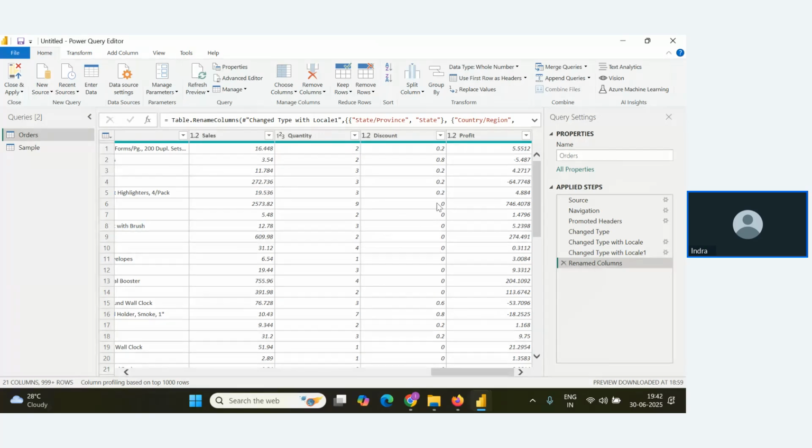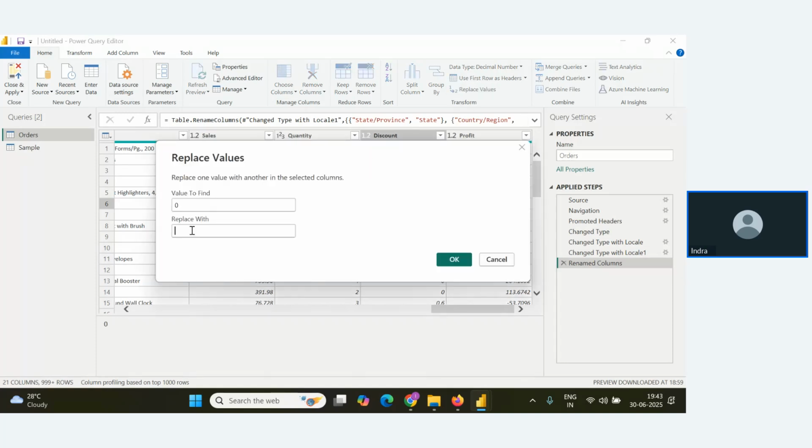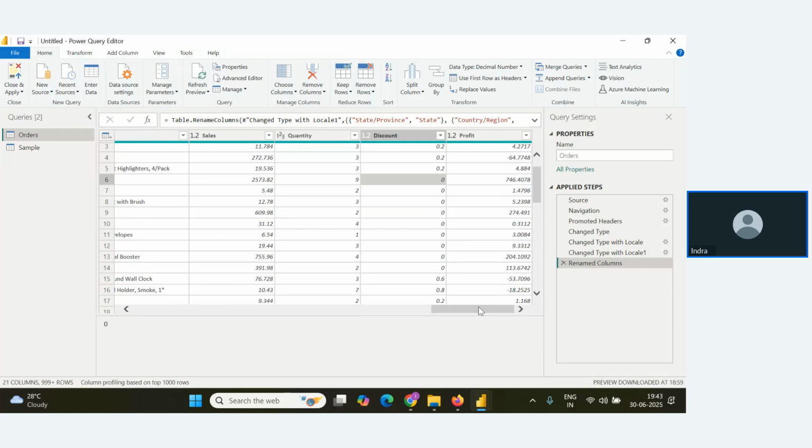These could be replaced with none, but then the data type will change. I cannot replace it with none; they have to be replaced with numbers only.